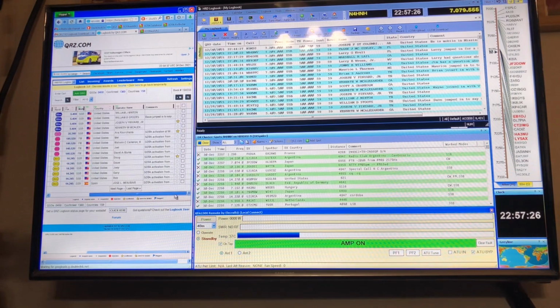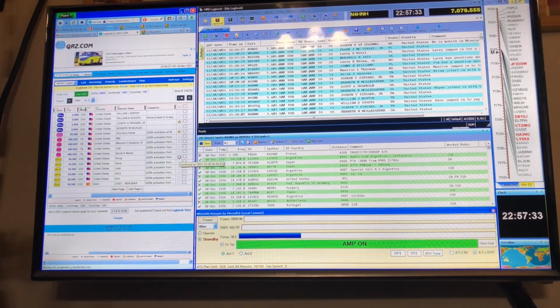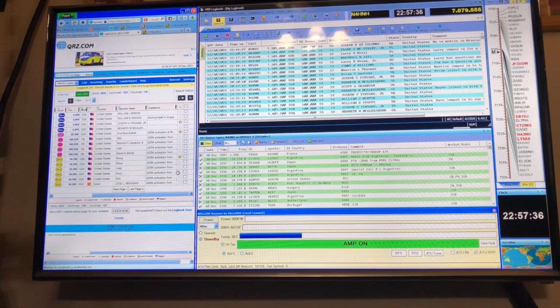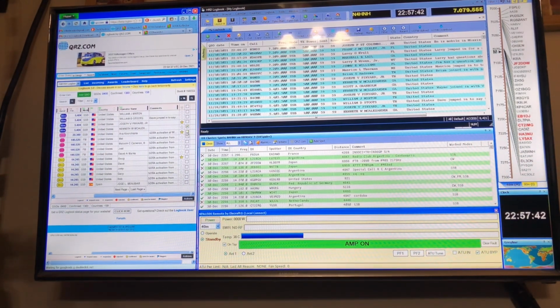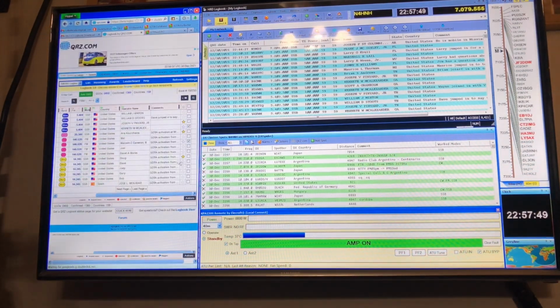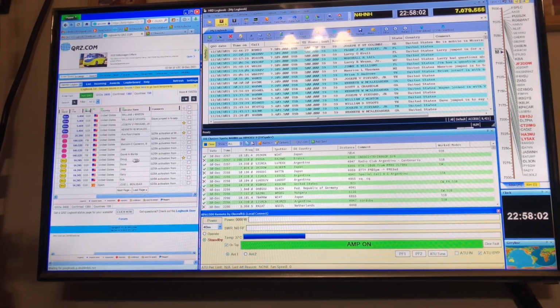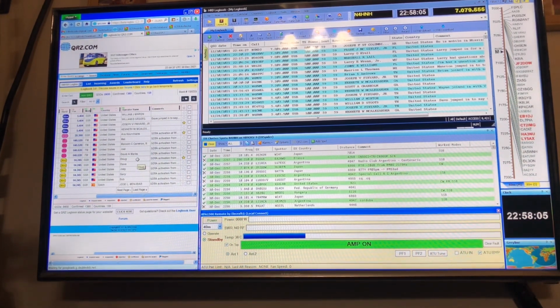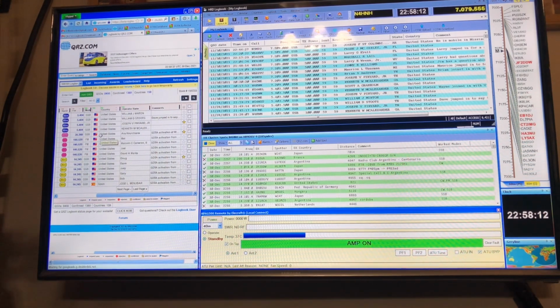I've got my QRZ narrowed down a little bit, but you can see the gold star. Those are confirmed contacts. That either means that the person on the other end that I talked to logged me in QRZ, which is definitely the case here, but it could also mean that I came along and checked these boxes, hit action, and requested confirmation. But some people don't participate on QRZ, so even if you ask, you may not get a confirmation. These are automatic. That tells me that this station, and this station all logged me on QRZ as well. That's a really cool thing. So the ones that I'm about to add to that, maybe they'll get some confirmations as well.